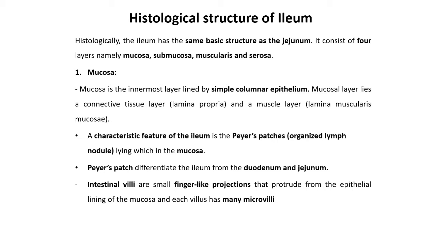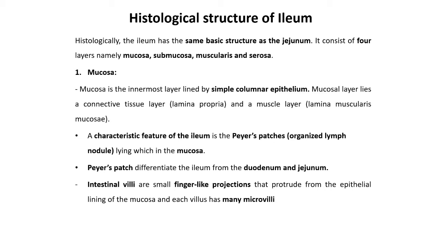The only difference is that in case of duodenum, there is release of digestive bile juices and pancreatic juices into the small intestine, while in ileum there is no such entry of digestive juices from different glands into the small intestine, but further digestion of fatty acids, or we can say lipids or fat substances, takes place in ileum. So the first part of ileum is mucosa. Mucosa is the innermost part of ileum.